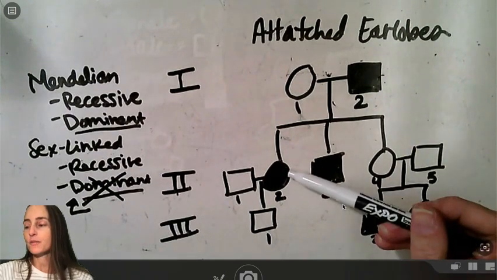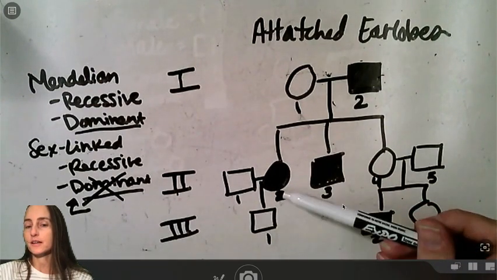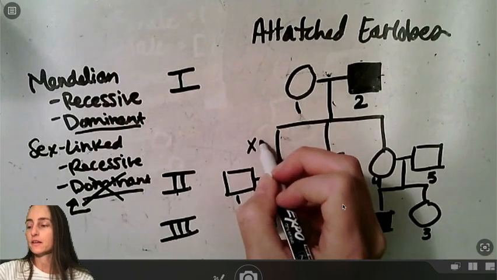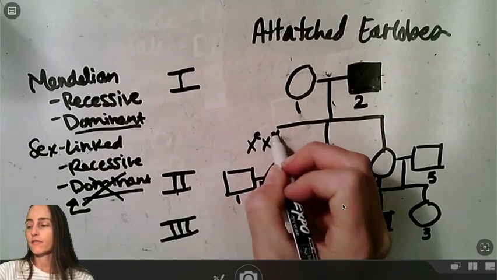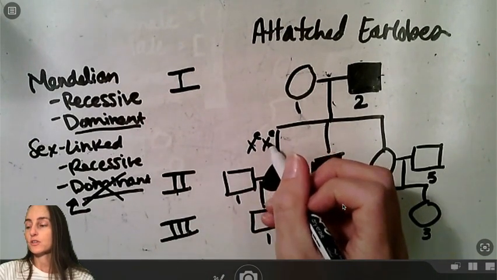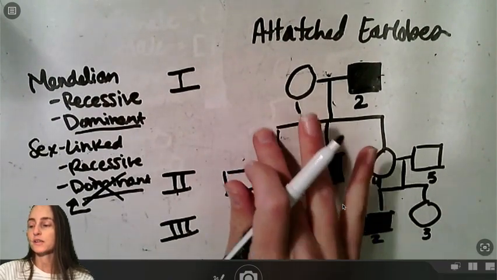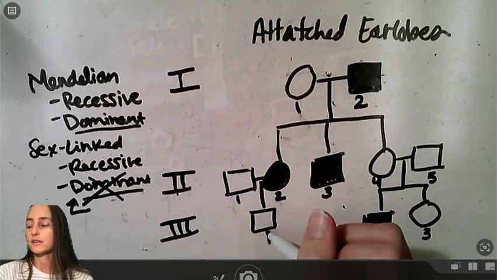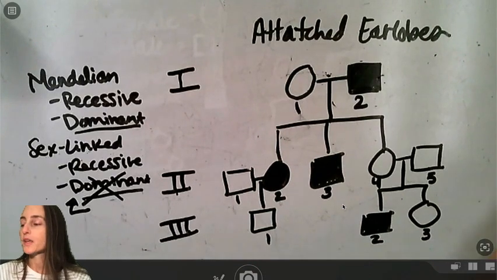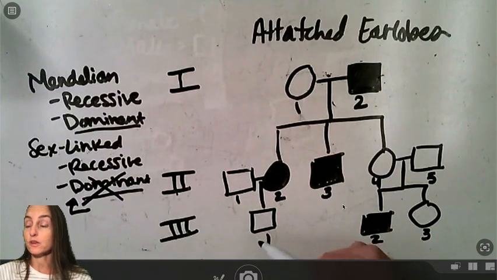First of all, actually, I'm not there at all, because mom has it right here and son doesn't. So definitely not sex-linked. Just think, if it was sex-linked and we said recessive, then she'd have to have both, so this kid would have to have it. So definitely not sex-linked. We're marking sex-linked off, because if a female has it, then her son has to have it too. That's the only X she had to give, and dad gives a Y in a sex-linked trait. If you need to review that, go back and watch the video on sex-linked traits.